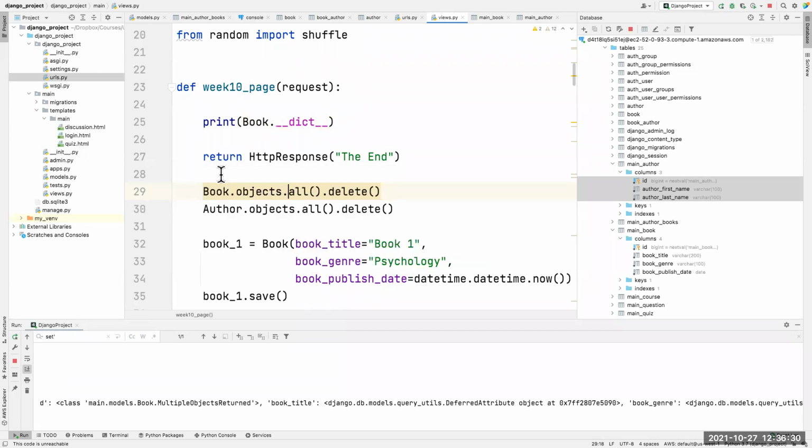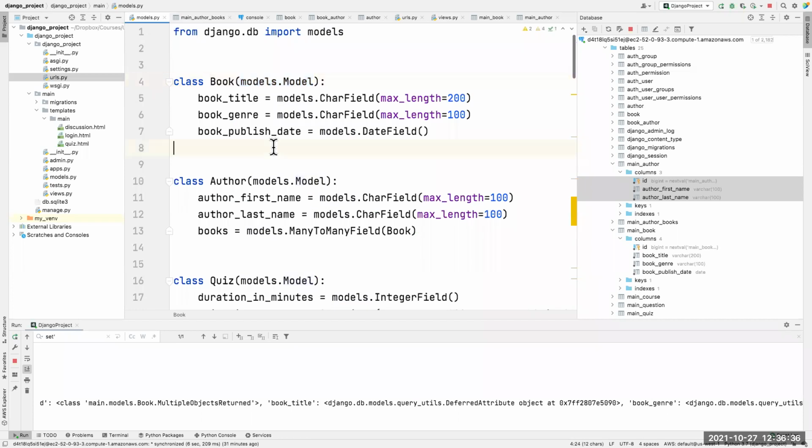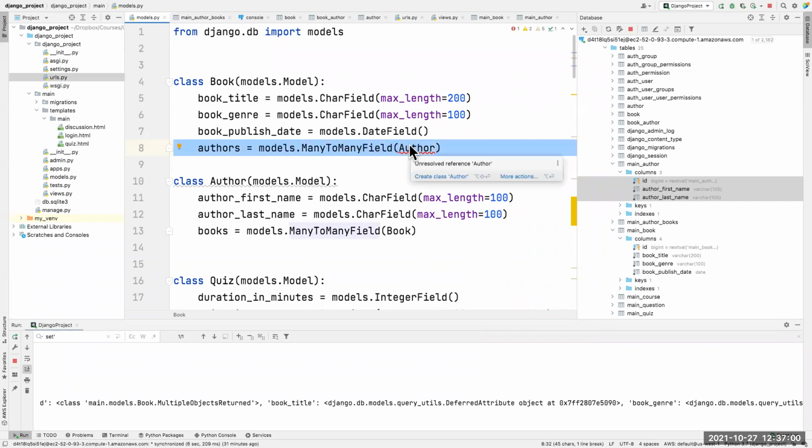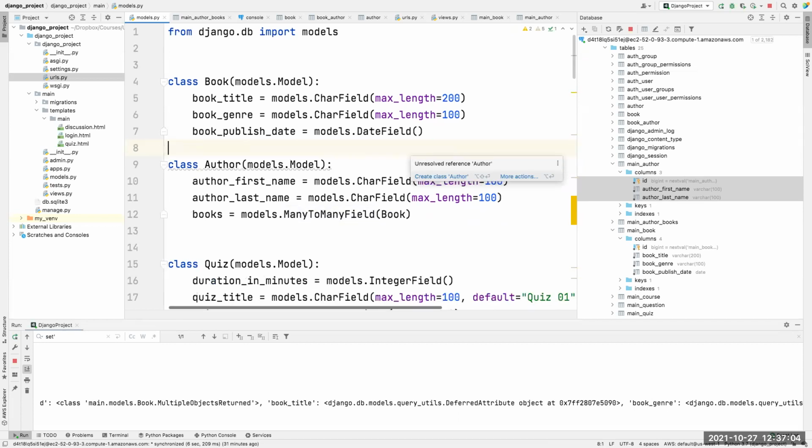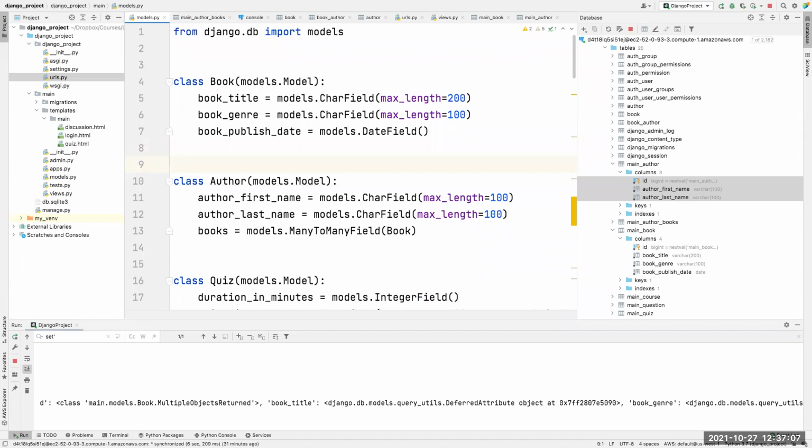Okay, so that's that. Let me see. I think Blake is asking, can we add the many-to-many relationship to both classes? You can't. First of all, what I'm understanding from your question is adding authors here, and the answer is you can't, because author has not been defined. You can't do that. So you can see it doesn't like that. And you don't really need to, because again, you have author_id, which you can access. Now there is something that we can try doing in a minute, but let me first see if you guys have other questions.